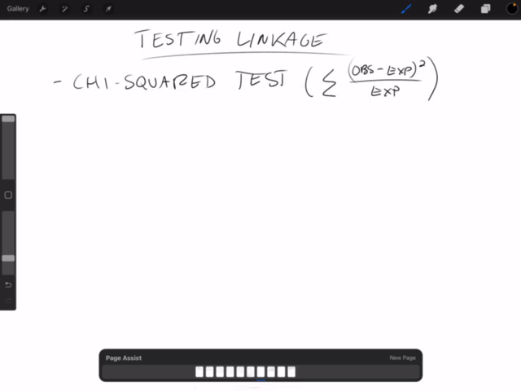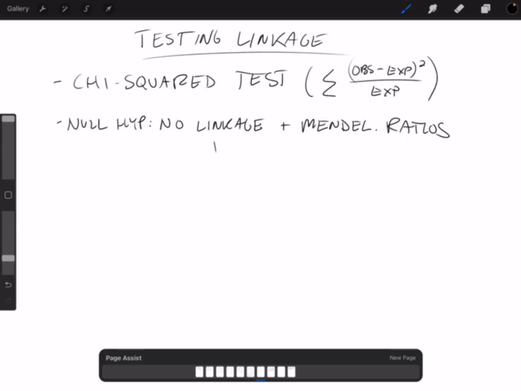The null hypothesis for a linkage-based chi-squared test is basically the same as any null hypothesis in at least this portion of the course, that there is no linkage, and that you would have basically Mendelian ratios. Right, you're talking about independent assortment here. You would assume these genes are not linked going into the cross.